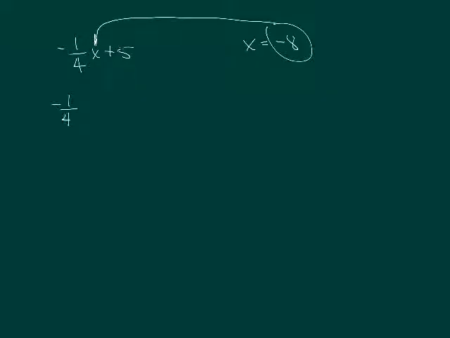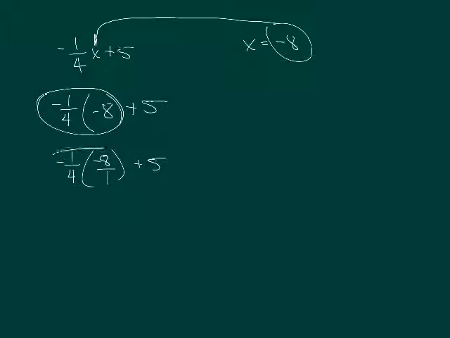So let's do that. We're going to put a negative 8 in there for x, and I like to put a parenthesis in there just to say everything in that parenthesis is what I'm replacing x with, plus 5. So now I'm going to take negative 1/4 times negative 8. Let's make it over 1 to make it a fraction, just to remind you of what's going on here. Multiply these two. Negative 1 times negative 8 is 8. 4 times 1 is 4, and tag the 5 on there.